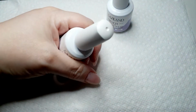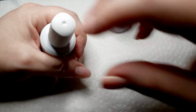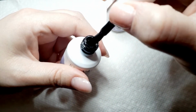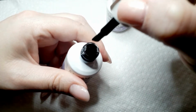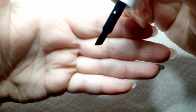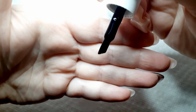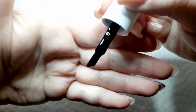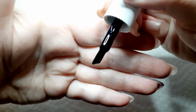They also have a set of black and gold and another color combo, I think like red and black or something like that. But it's very cool, and you're going to see what the brush looks like up close in a second. You can definitely see how it's at that angle. So when you're trying to draw French designs on your nails, this makes it easier with the angled brush. You're going to see how I use that coming up soon. They go on very easily, and the quality of this gel polish is very good as well.